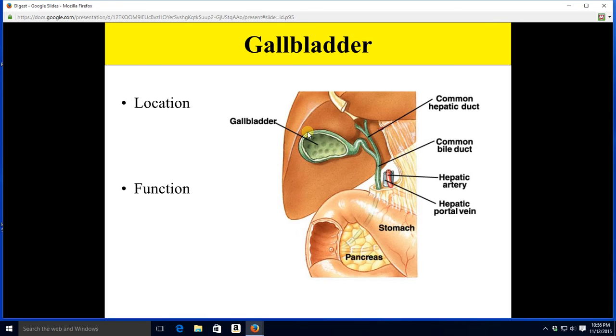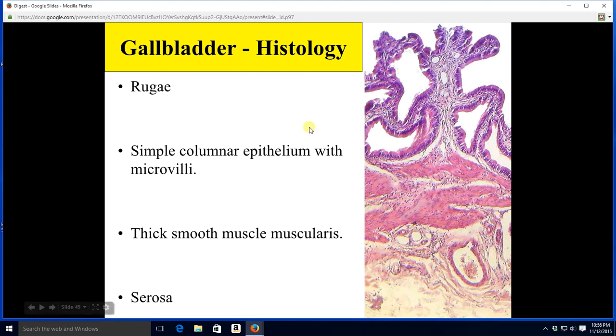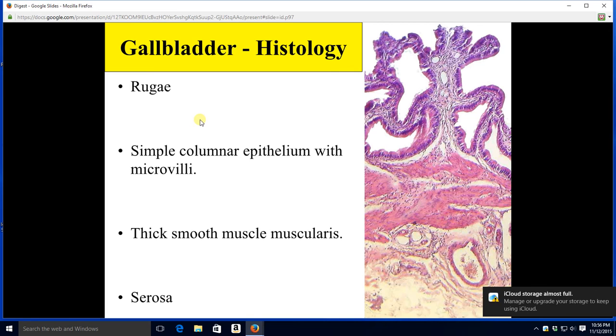And then it's going to squeeze to excrete that bile out. Now, if we look at the histology of the gallbladder, here's the gallbladder over here. Notice the folds. So the gallbladder is going to have rugae, just like the stomach. This makes sense for an organ that's going to be a storage organ. If you're going to store bile, you got to be able to expand. Rugae let that expansion occur.